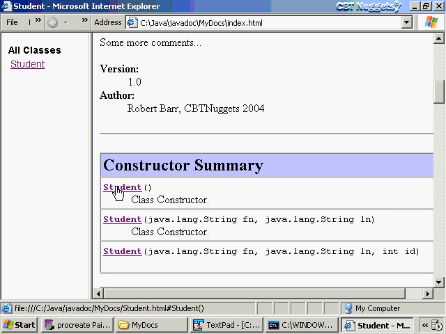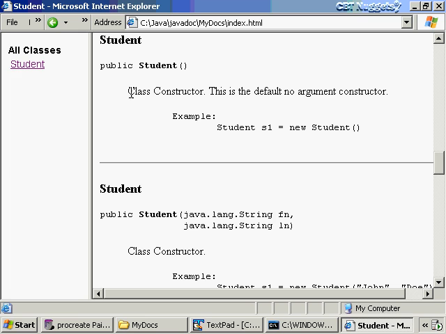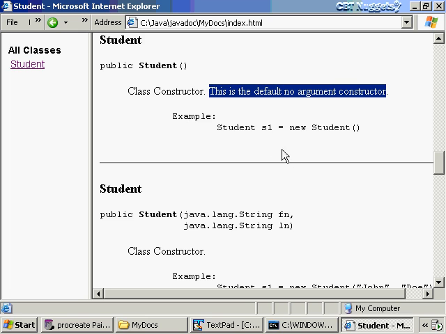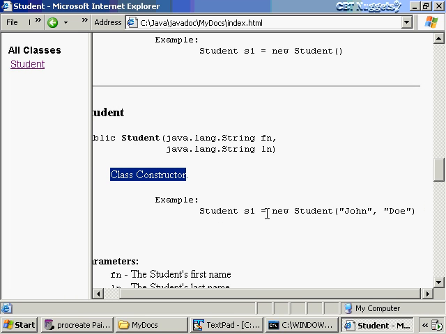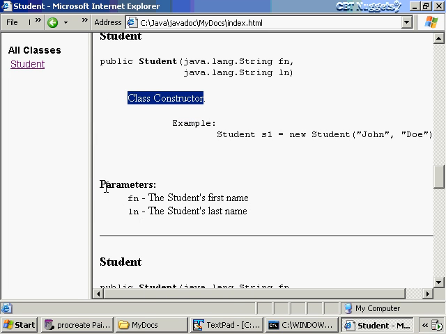Let me click on this first constructor here. It says class constructor, this is the default no argument constructor, and it gives an example. And then here's the second one, public Student. And here it says class constructor, like what I did before. Here's my example, Student s1 equals a new Student, John Doe, all that cool stuff.